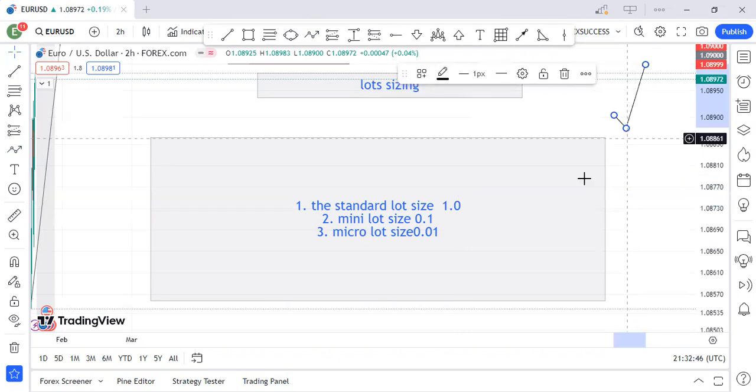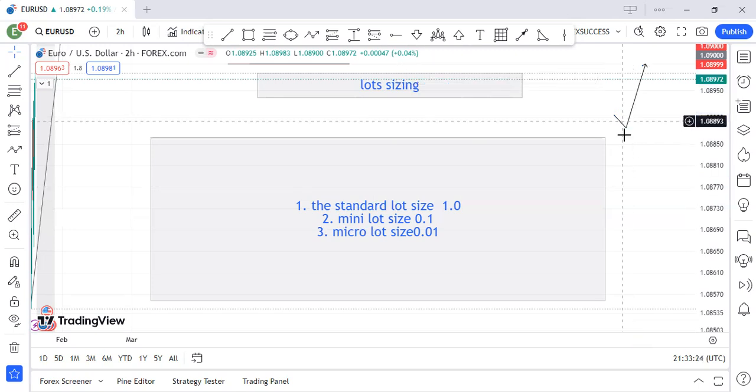Yeah. So now loss size is okay. When the market moves from here to here, how much are you making? So it's loss size that will determine your profit for these pips. I can use the standard loss size of 1.0 to enter a trade, and Joshua will use a mini loss size of 0.1 to enter a trade. If that market makes 100 pips, I will make $100, right? Whereas if that market makes 100 pips, Joshua will just make his $10. Do you see the difference? So that's just it for pips calculation and loss size.